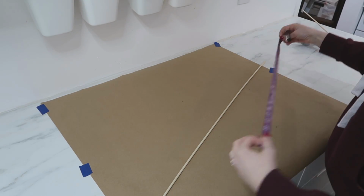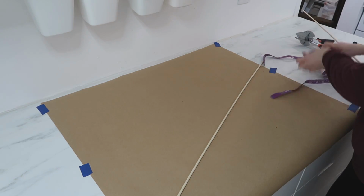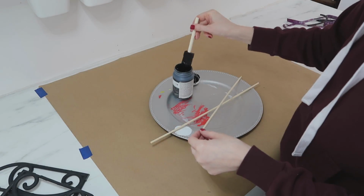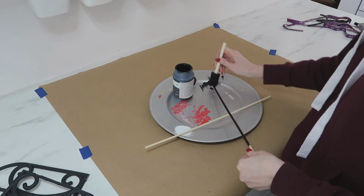Now we need to cut down our barbecue skewers. We're going to cut them in half. I believe these were 32 inches long, so I cut mine to 16 inches long. You'll see I'm using my miter shears for this. Again, these come in super handy, like I said. Now I want these to blend in with our garden trim pieces, so I'm painting the skewers with black chalk paint.